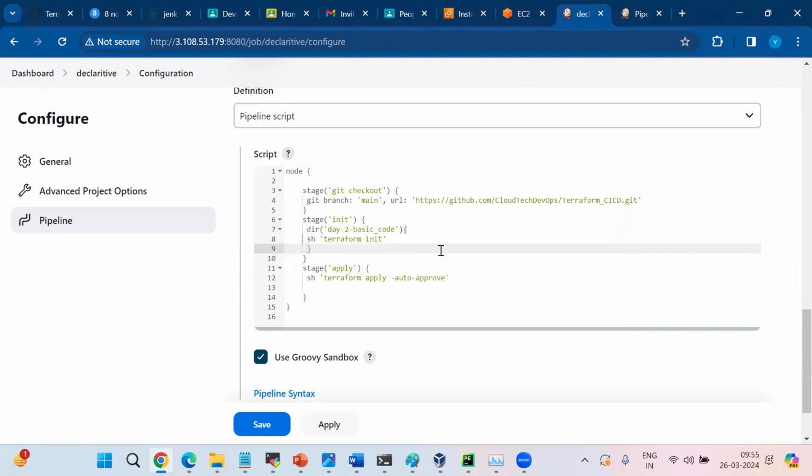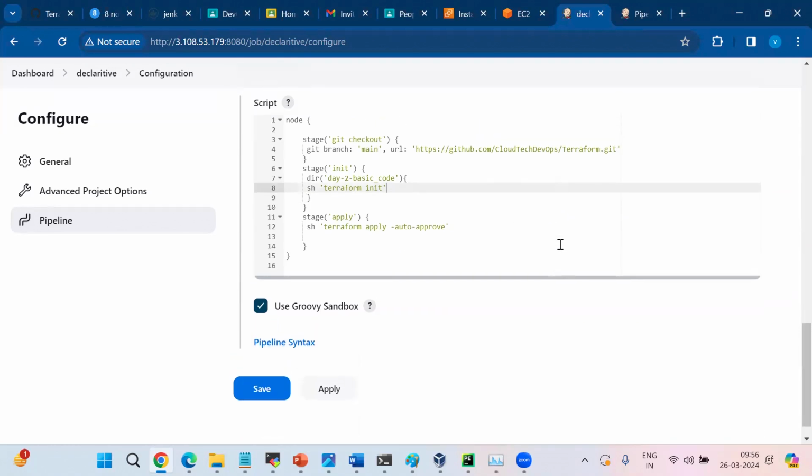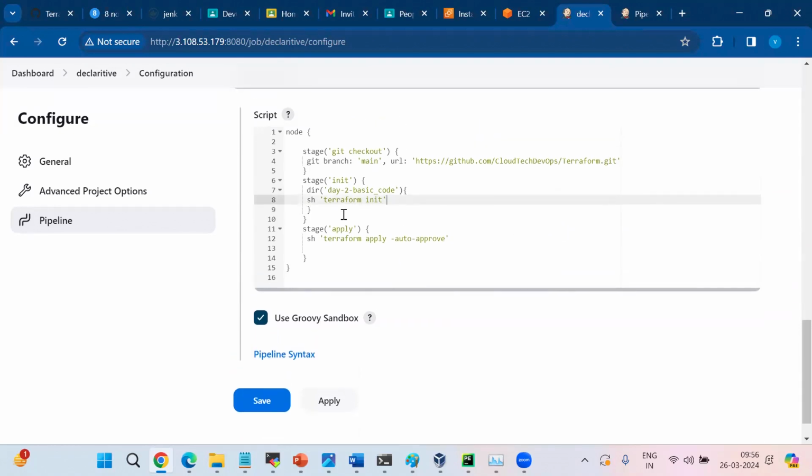Understand? But I need to change this one also, right? I need to change this one also, right? Fine. We'll see if it will work. Otherwise, we need to generate. So now my initialization is the day 2 code. Apply and save.